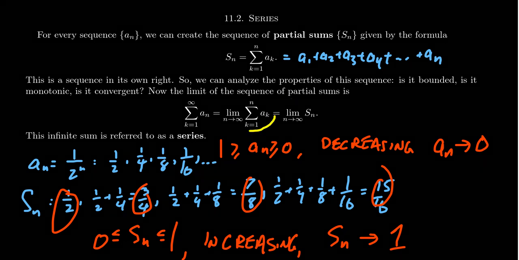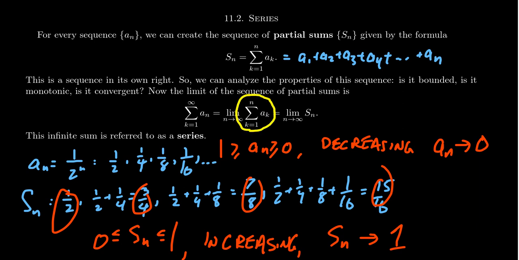But as s sub n is the sum of the sequence, you're taking the sum of the a_k's as k equals 1 here, and as k goes from 1 to n here, this we're going to abbreviate using the following notation. We're going to take the sum, where k equals 1 to infinity here, of a sub k. That should be a_k right there.